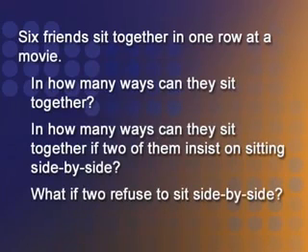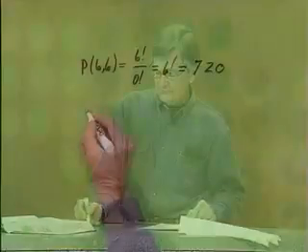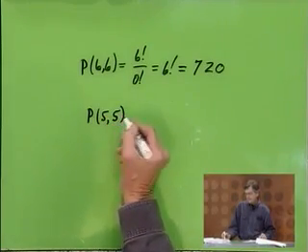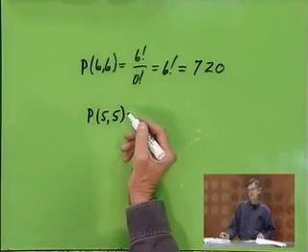Yeah, you know, I bet it's going to be something about 5 factorial, because if they have to sit together, we just kind of think of them as one group, as one person. And so we kind of think of this as being 5 people sitting in a row, when really there are 2 next to each other. Okay, now on the green screen, this would say take P of 5, 5. However, there's one other issue we have to take care of.